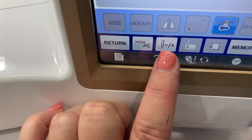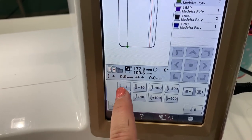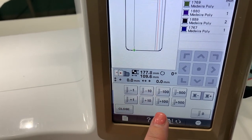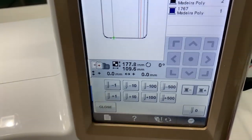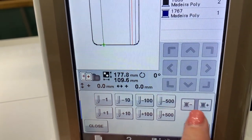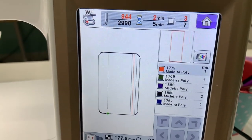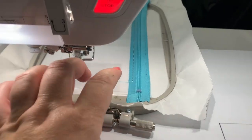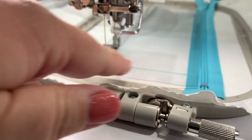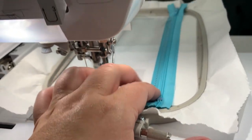On your machine, find the needle icon with a plus or minus — press it to open a screen that lets you jump stitches. The plus and minus let you jump stitches forward or backward within the step. To jump an entire step back, find the spools with a plus or minus and press the minus — that brings us back to step three. We want to rerun step three, then stop when it gets to the side before it seals all the way.